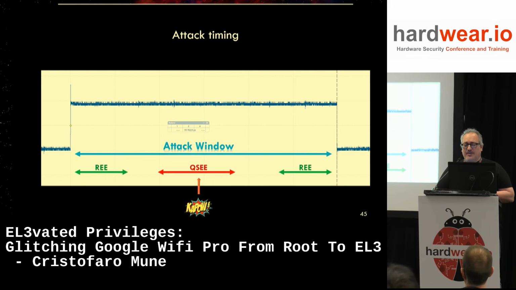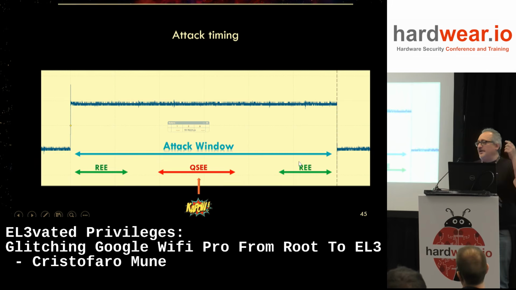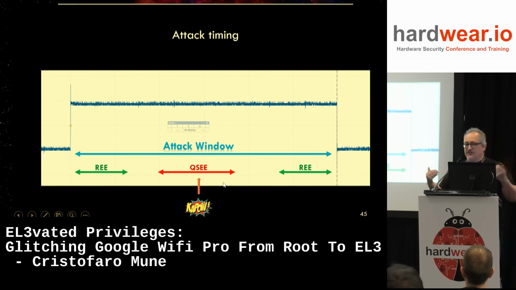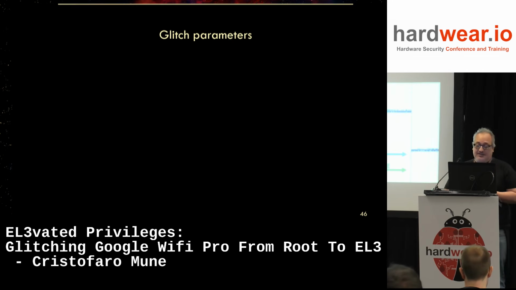This is the attack window in terms of time. When you do an SMC, you are calling an SMC from the kernel. So this is basically RE time. Then this is processing on the QSEE side. And then this is the response on the RE side. We can only see this, where we put the trigger up and put the trigger down, but we cannot easily target this part, not because we are outside of the RE side, on the RE side.